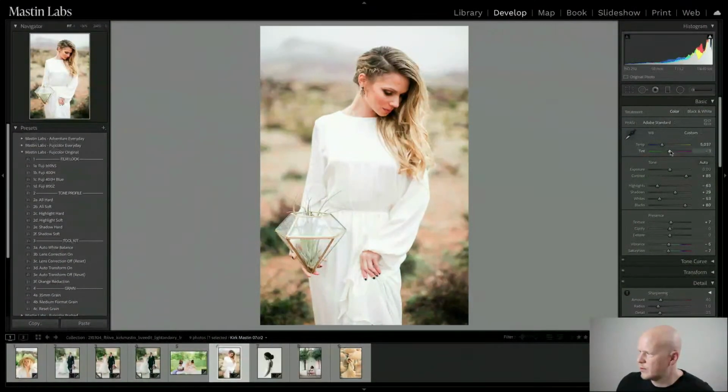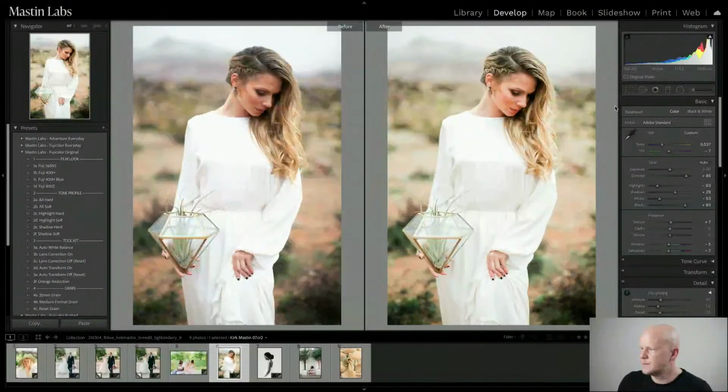So I could go just a skosh, which is a very small measurement, towards green. So just a tiny bit. And now her dress looks really even. It was a tiny adjustment from -6 to -4. That is about as small as it gets, or -4 to -6. Now it's -7. Okay, so there's your basic edit.